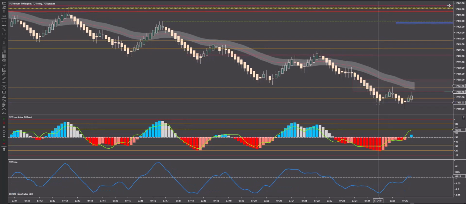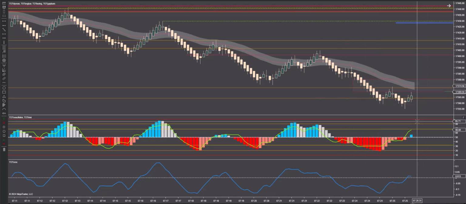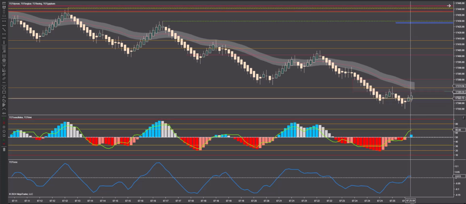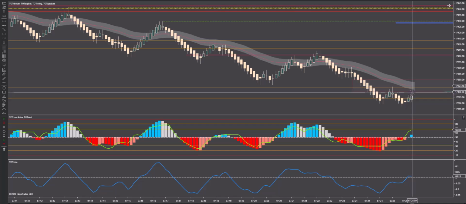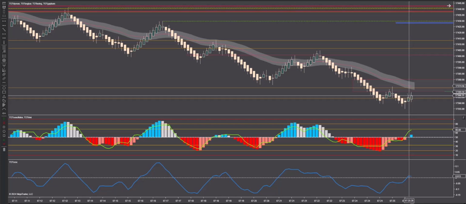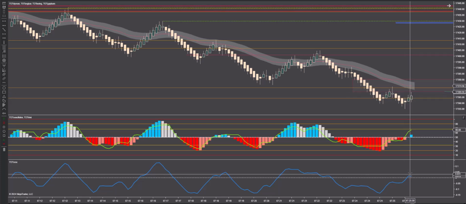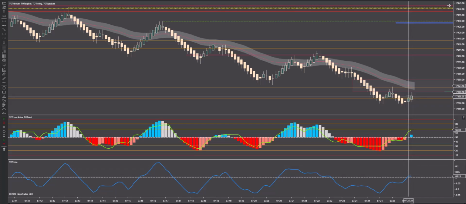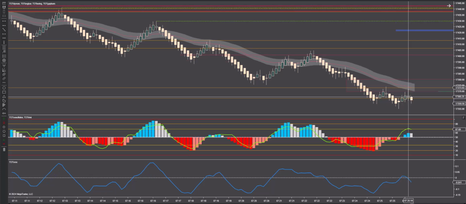Still under. Now we're over. You can see right here we're over. Now it's blue. So reversal trade, it's not really a full body bar. It's only a half body bar, and it has a tail on the bottom. So I don't know if I would take that. The Xroc's flat, actually pointed slightly down, and we're under the highway. So even for the reversal trade, there is divergence, but I wouldn't really be looking at that.